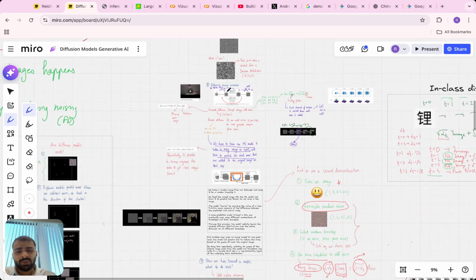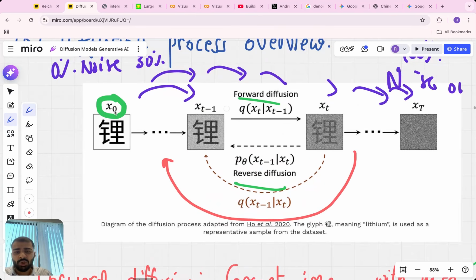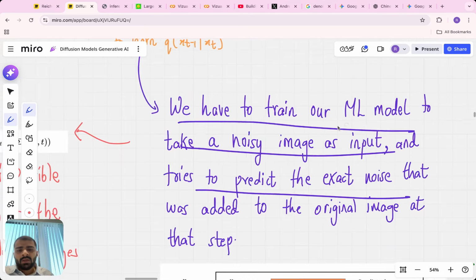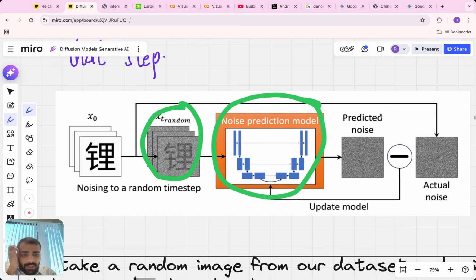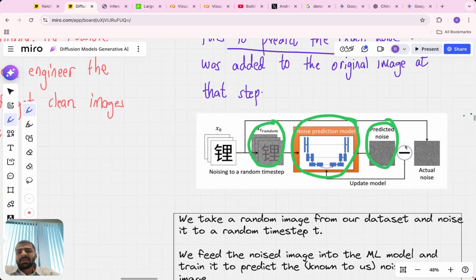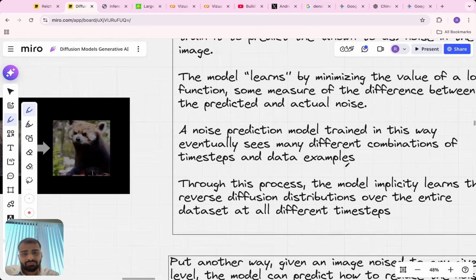So this same intuition which I explained can be looked at in a mathematical perspective, where you start with the clean image x naught, you go on adding noise to it in something which is called a noising schedule, and you get a noisy image. And you have to train an ML model to predict the noise at any of these time steps, right? So this is how the noise prediction model looks like. You randomly take a noisy image and then you train an ML model to predict this noise. And then if you subtract this noise from this random image, then you might get the original image. That's why reverse diffusion actually works in a very layman way.